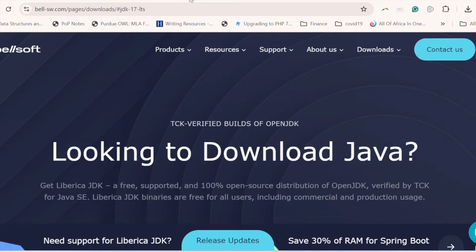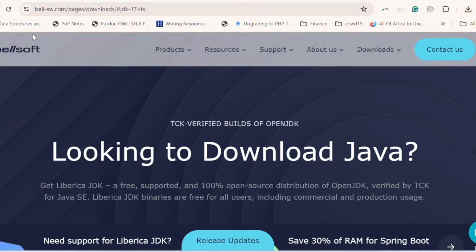So to sum it up, the JDK gives you everything that you need to develop, test, and run your Java applications, and it is a must-have for any developer working with Java. In this tutorial, we are going to use Bellsoft Liberica JDK, which is optimized with some libraries that you would need in developing your JavaFX application.